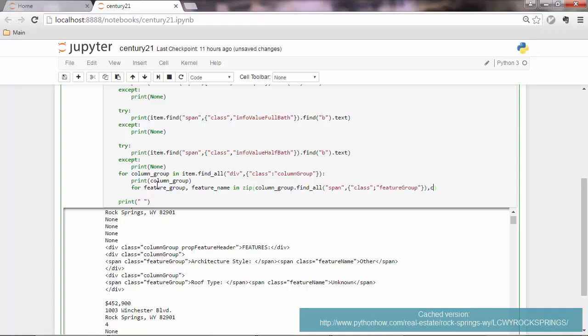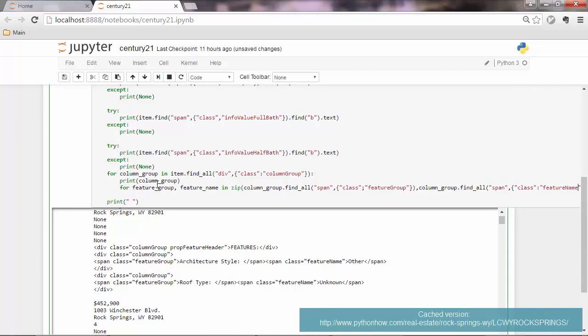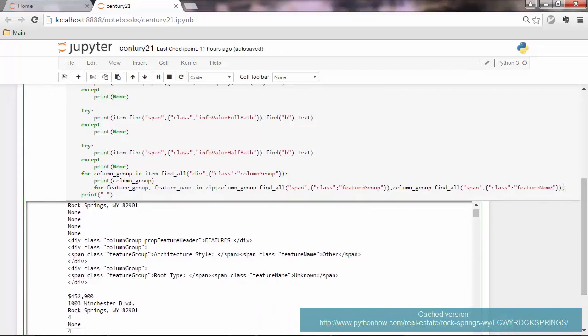And similarly, we need to access the column group dot find all, and we need the span tag again, but this time we need a class of feature name. So don't confuse these variables with these class names. And here closes the zip function, so this bracket here. And so after the for statement, you need the colon here.